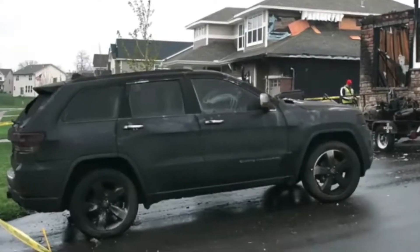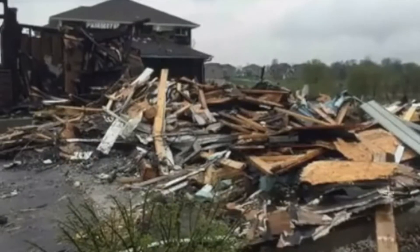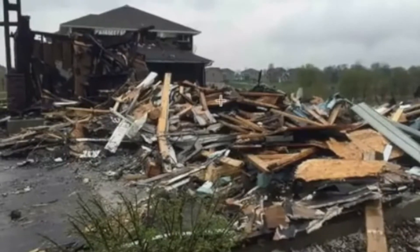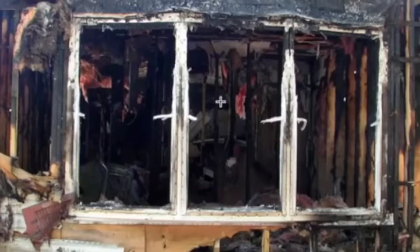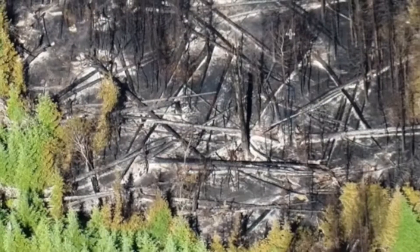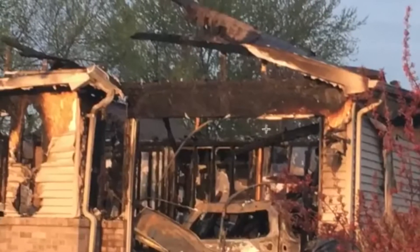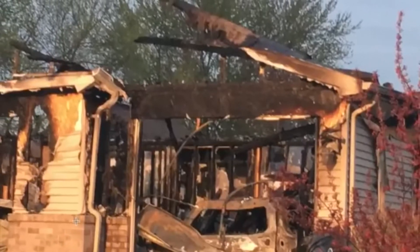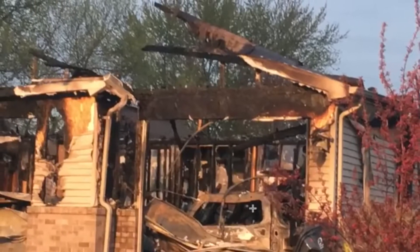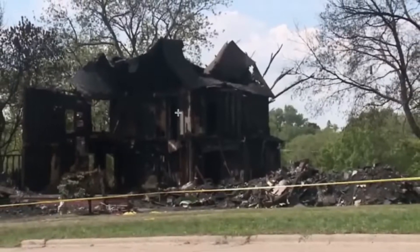You see all the rubble — these places implode. After the structure falls apart it collapses, but you still see they're all singed, they're all black. And even in the forest fires, the trees themselves are still black. You have bricks on the bottom. Not all the aluminum siding or vinyl siding melts. The outward frame of the houses still stands. But that's not what we see in these crazy forest fires.